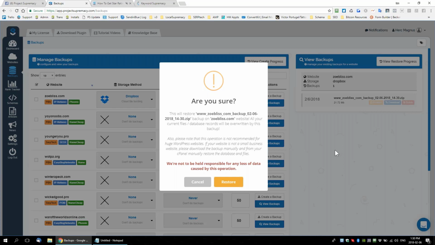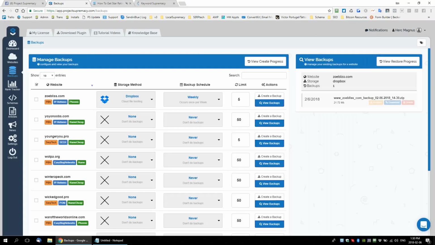Okay. If you're not backing up your sites, guys, please start backing up your sites. Because if you don't have a backup of your site, I'm lucky that HostGator did have a backup and that they had a backup that fell on the right date and time, because if they had backed up after the hack had happened, that's it. Those sites are gone. They're hacked. I would have to rebuild. Okay, so make sure you're backing up your websites.